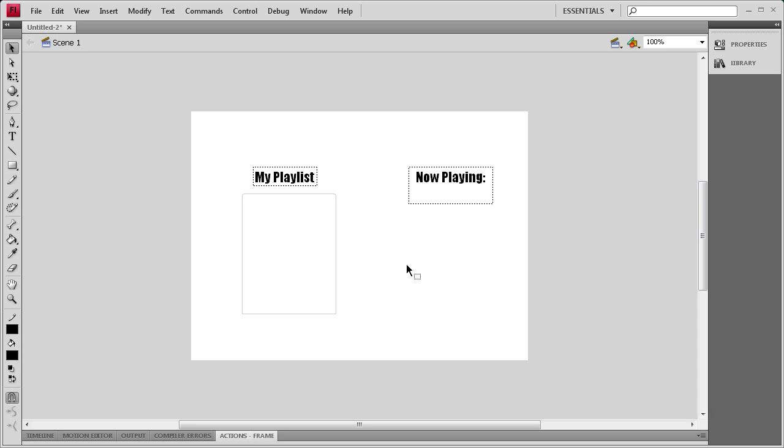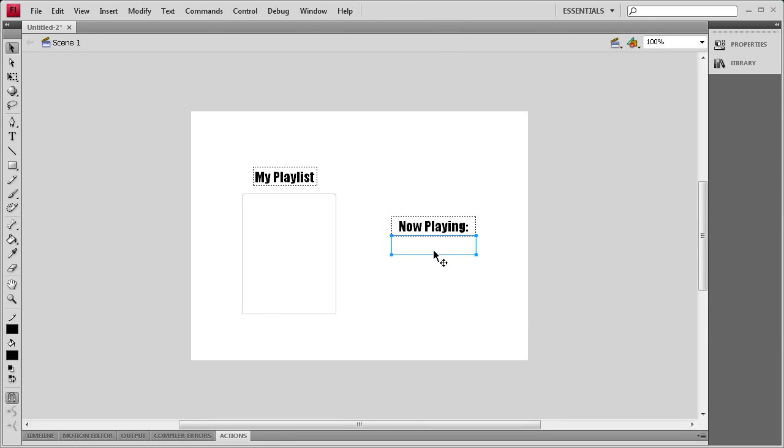Once we have that done, we can put that there. Actually, let's put that in the middle. Then underneath it we'll drag out another box, and we'll have that be what renders our song. Probably shouldn't have made it that big. Okay, so underneath that we'll say now playing and then a song, and I'm just going to move these over.